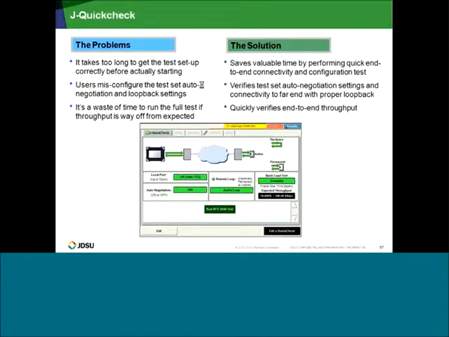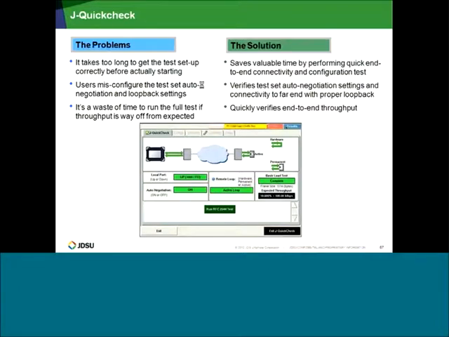Now, the second test it will run is to find what type of loop you have out there. The active loop is going to look for a JDSU active loop first, followed by, if it doesn't find another JDSU piece of equipment, a hardware loop, which is just a physical connection, like a fiber, or if you have copper, with the wires. And if it doesn't find a hardware loop, it's going to look for a permanent loop, which is non-JDSU equipment that can intelligently swap MAC addresses and IP addresses.